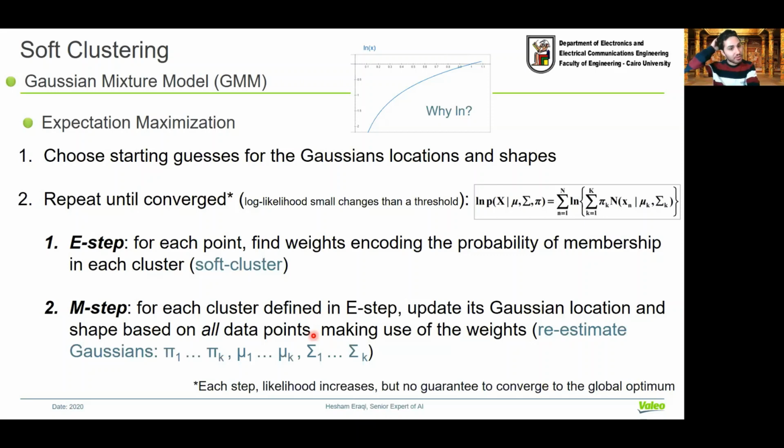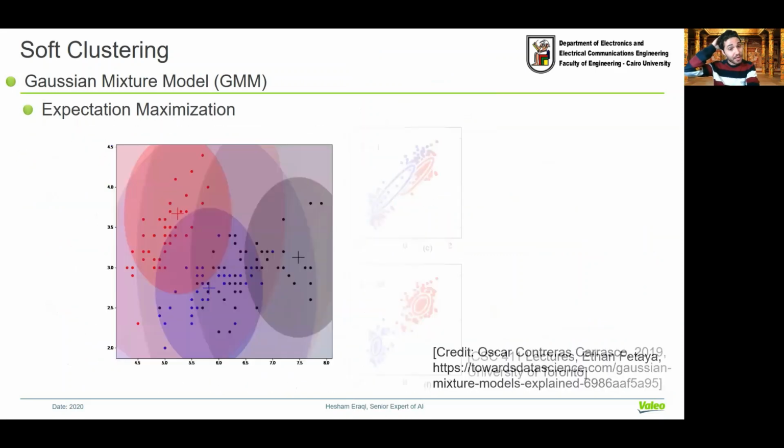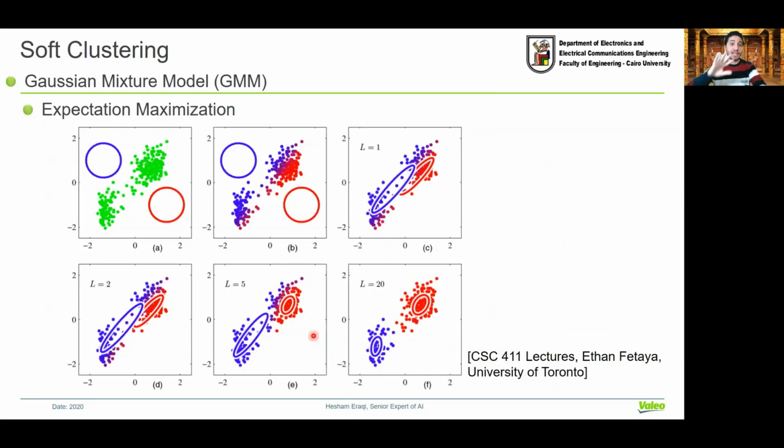Before speaking about convergence, let's very quickly describe the expectation maximization algorithm graphically. So you start from data like this. The data is having the same color because we don't know the label. And you start from two random Gaussian distributions. K is equal to 2. So let's say that this is the first random Gaussian distribution and this is the second one.